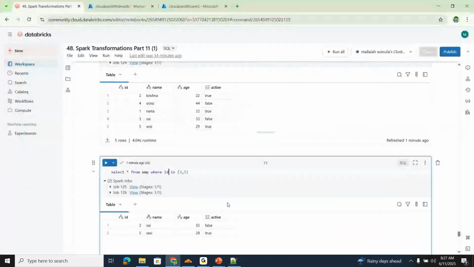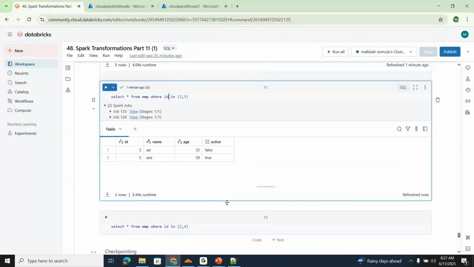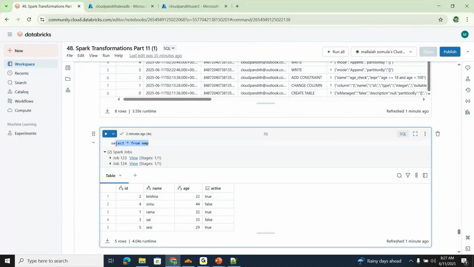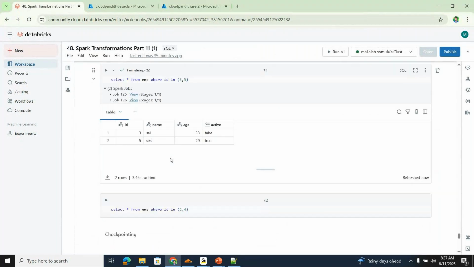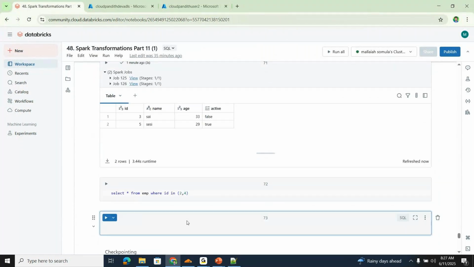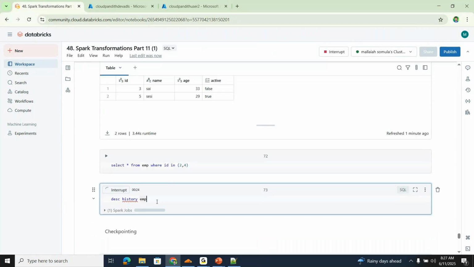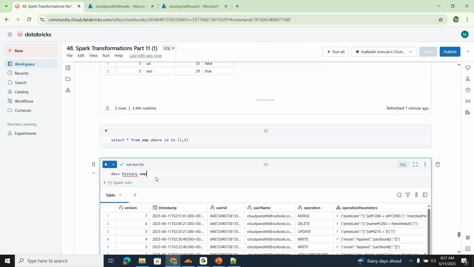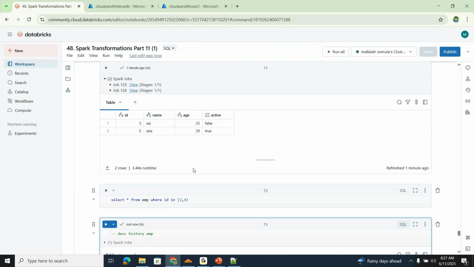Okay, nothing happened. Fine. So here 2 files scanned.